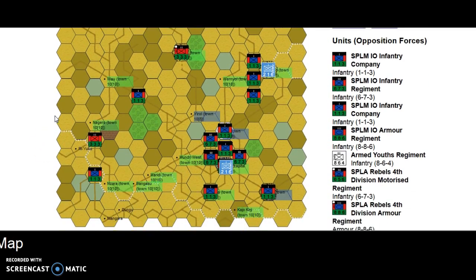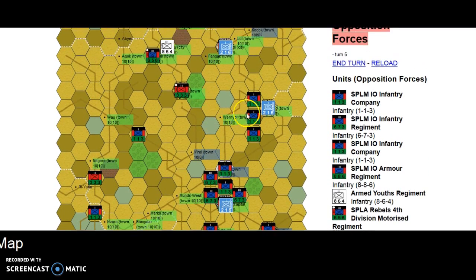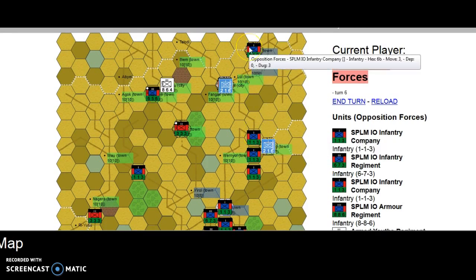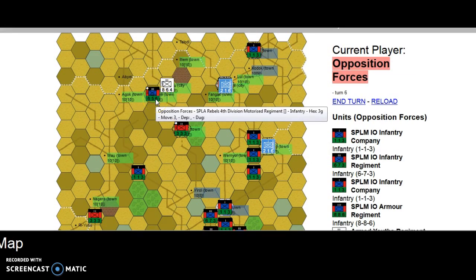So, government troops. I can't see how the government can really... I mean, there are no government units. There's one here, one over here. These are some hanging in by their teeth. Everywhere you look, there's rebels.